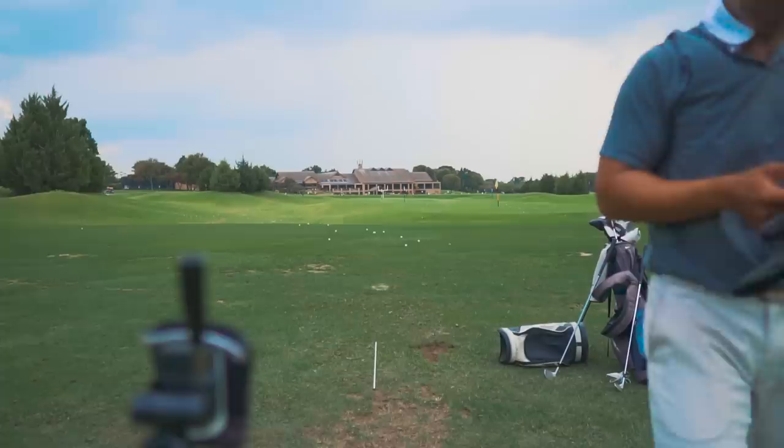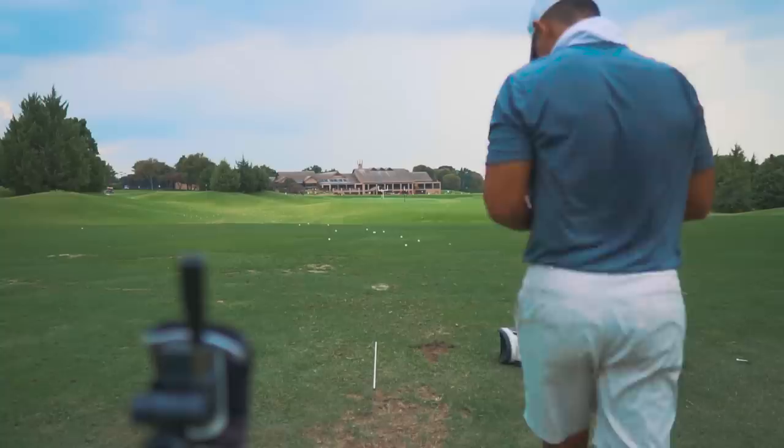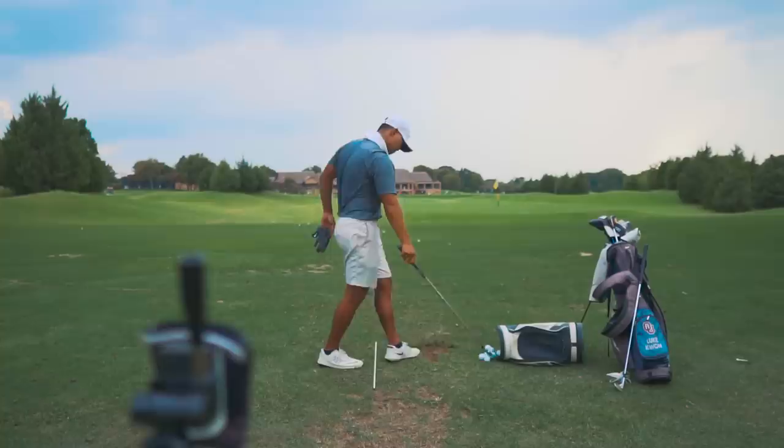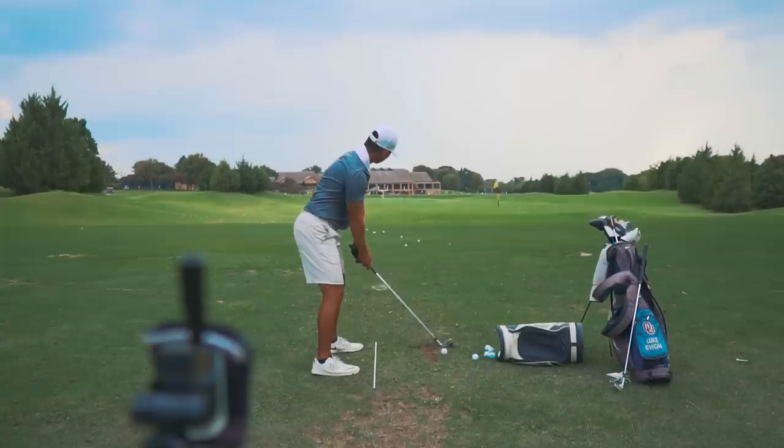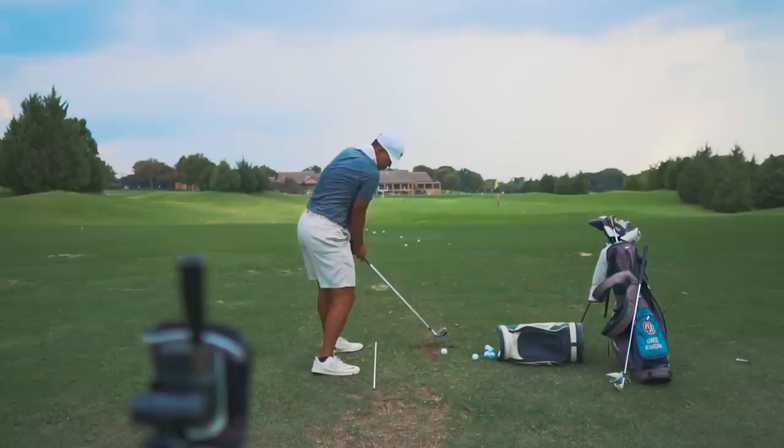I look at my swing a lot just because I don't want it to get too far off track, and I want to be seeing the things that I want to be seeing, because as long as I have the swing about where I want it, my machine's oiled up pretty good. It's going to be performing pretty well. So I'm just making sure I like what I'm seeing here. I'm not constantly recording my swing. I'll record my swing, see what's going on, and try a couple things out to see if I can fix it. And once I feel like, oh, that felt good, then I'll get my phone out and see what that actually looked like.